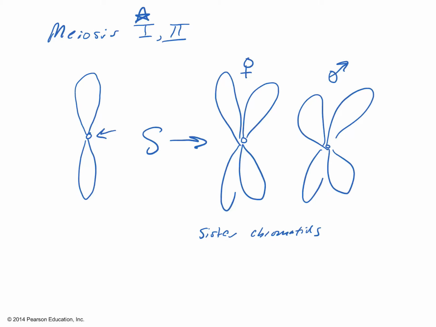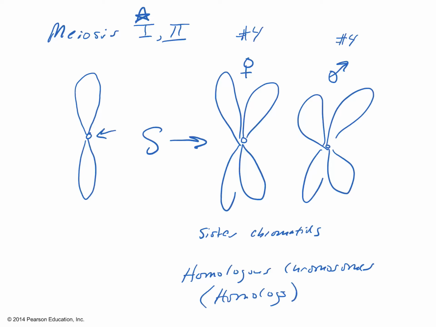So if you have chromosome number 4, let's say from your mother, and number 4 from your father, they would be identical in the sense they would contain the same sets of genes. If you read the list of genes from top to bottom, you would see they're the same on this chromatid, the same on that chromatid, the same on the father's two chromatids as well. So, because these two chromosomes have the same sets of genes on them, we call them homologous chromosomes. They have the same genes, all right? They're also sometimes referred to as homologs, okay?